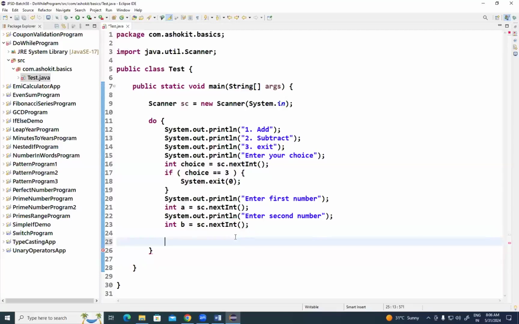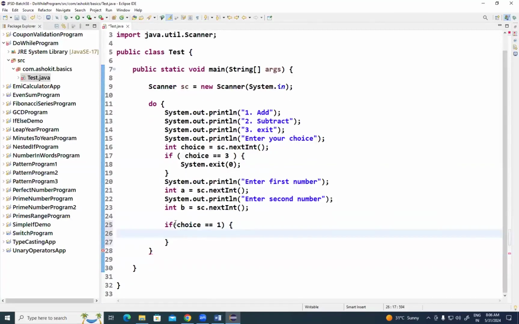if choice equal to 1. Guys, could you tell me what to do if choice equal to 1? Addition, na? So, System.out.println, directly I'm writing.